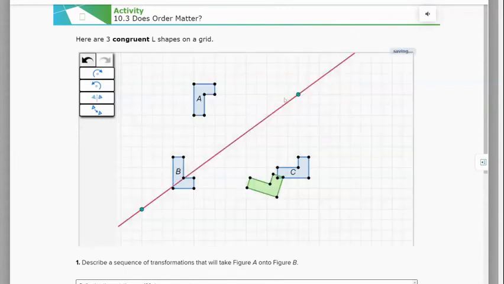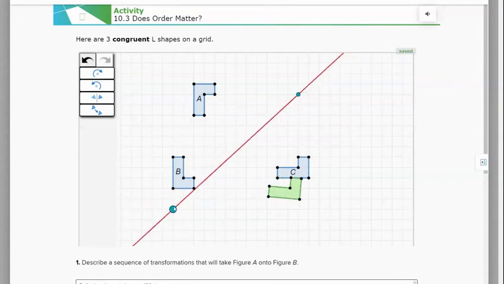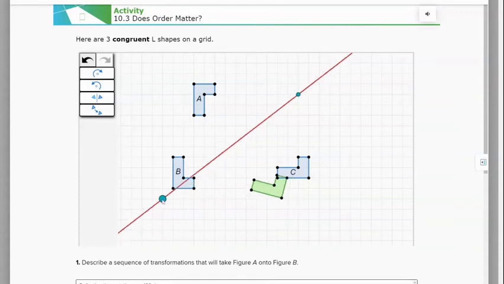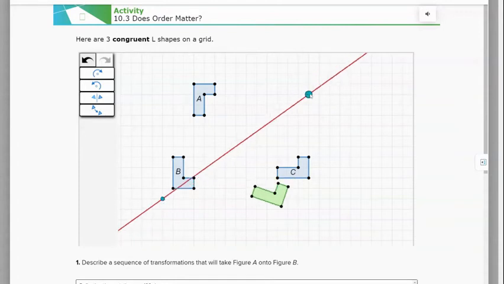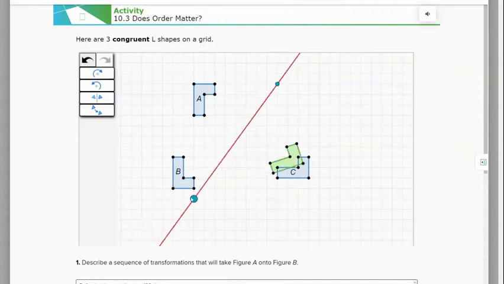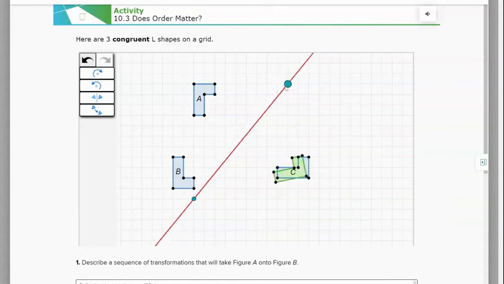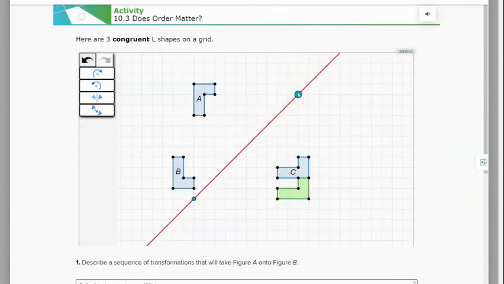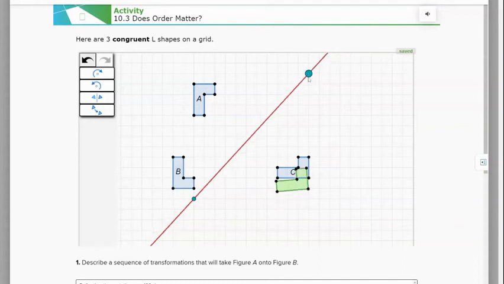So let's see, maybe I need to adjust my reflection line. Oof, almost. Getting better. Maybe around there. Oh, we're getting closer and closer, aren't we? Here we go. Almost. Oh, we're getting so close.